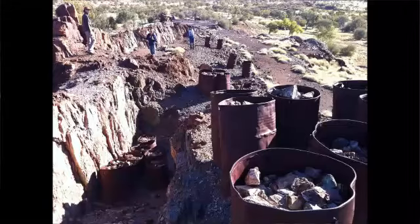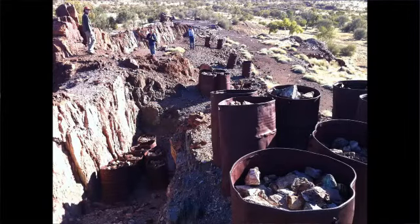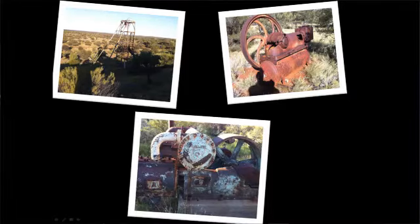They never came back for the last load because there's a couple hundred of these drums sitting around full of copper ore. What actually happened was Mount Isa found their own source of this copper carbonate for flux, so they no longer needed it. But he's a very enterprising fellow, so what he did was he then leached the copper and produced a copper sulfate crystal, which was then carted to Adelaide and used in the fertiliser industry.